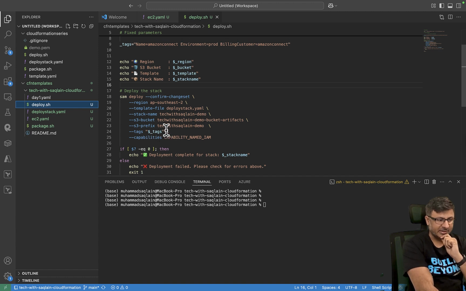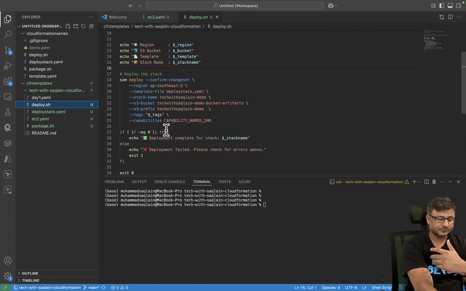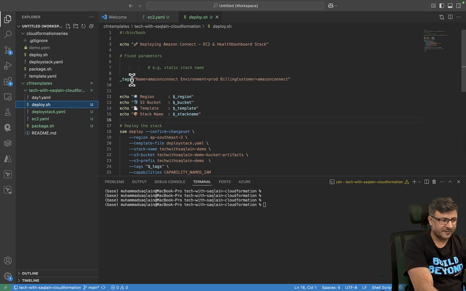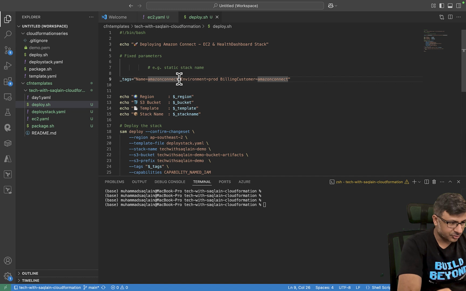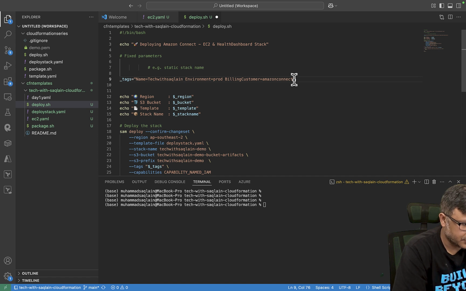So we have to define tags. Tags are really important because, from the billing perspective and from the resource management perspective, we need to define tags. And here I've defined tags. For example, the name is this, environment is stored, and billing customer is equal to.